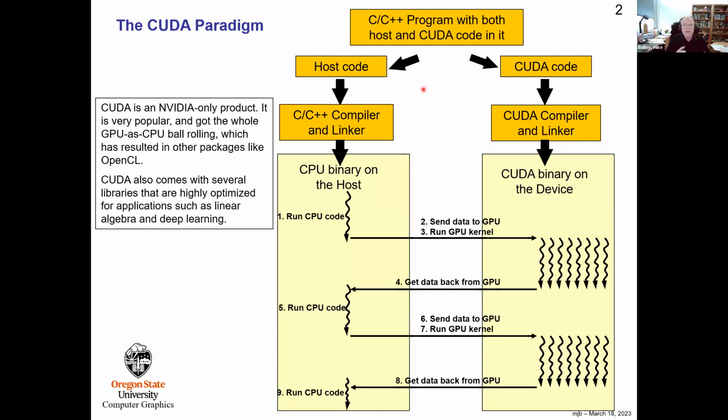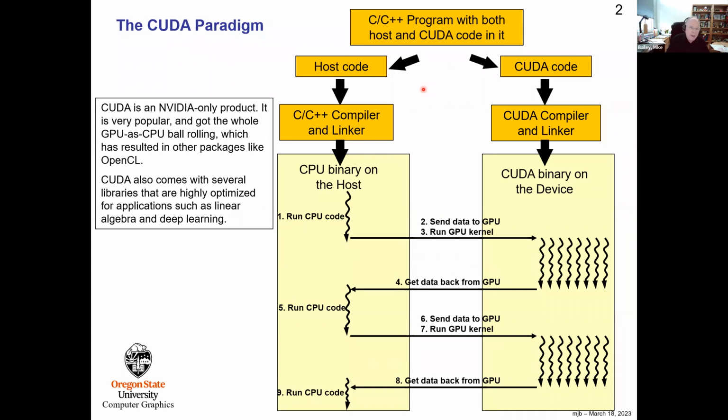Really, your program is in two pieces. There's a piece that's going to run on the CPU, and there has to be a piece that runs on the CPU because that's what you're logged into. That's what you're sitting in front of. You can't reach down, put your hand in the chassis, reach down into the graphics card and say, boom, run this program. No, no, no. You have to run it on what you've got.